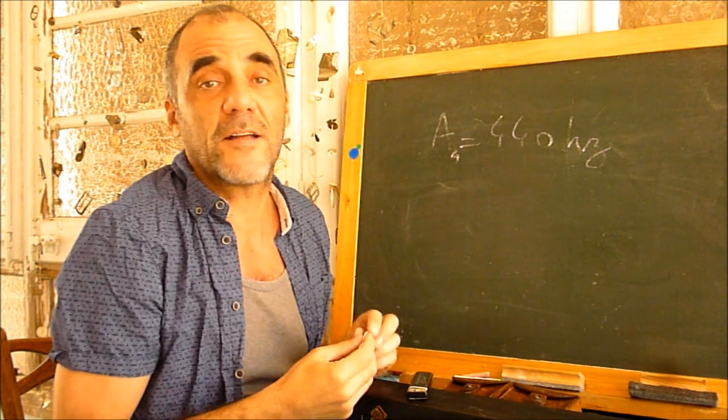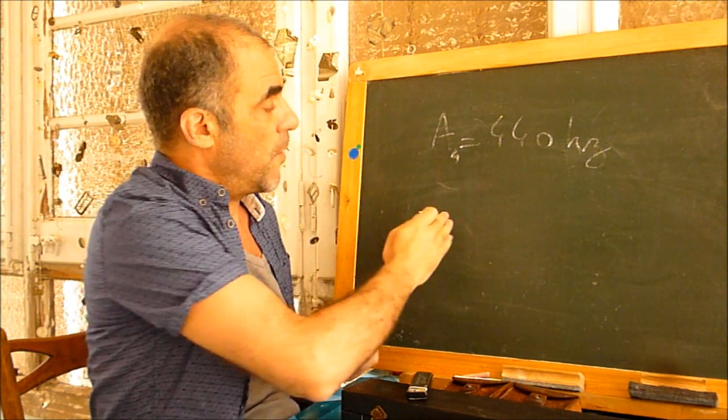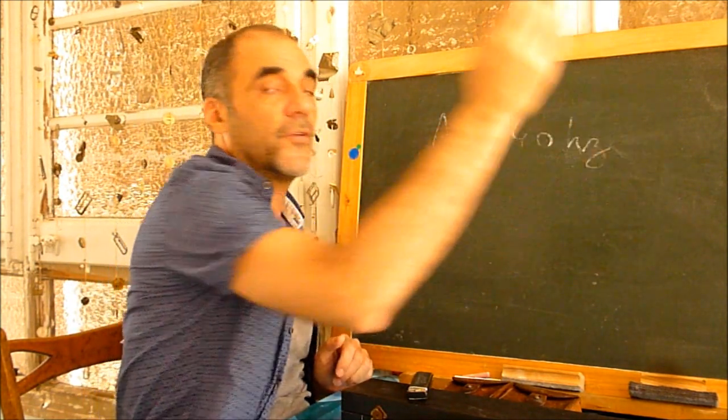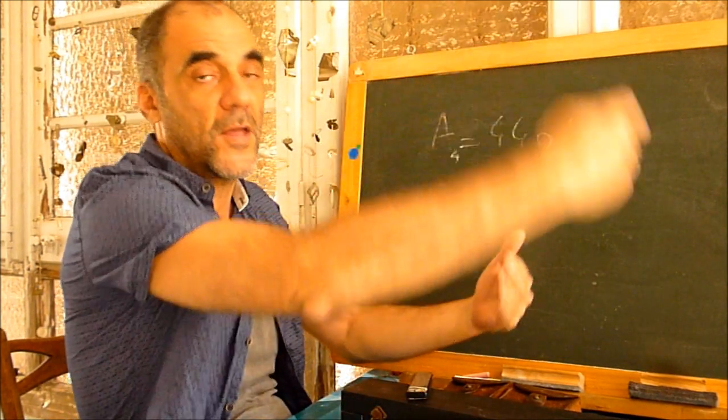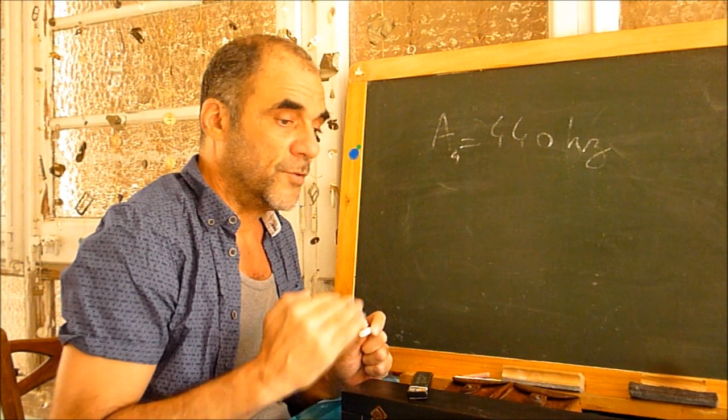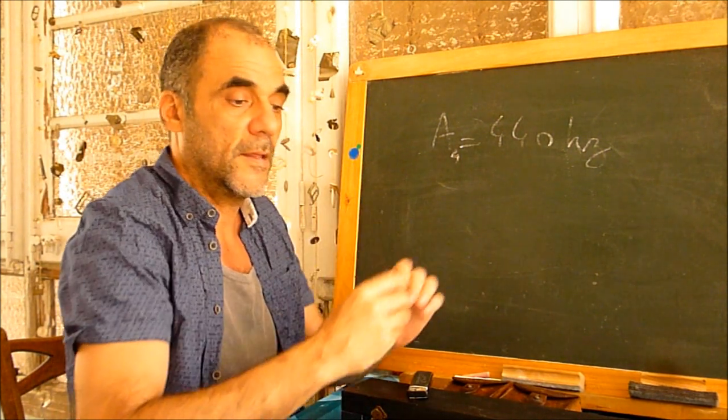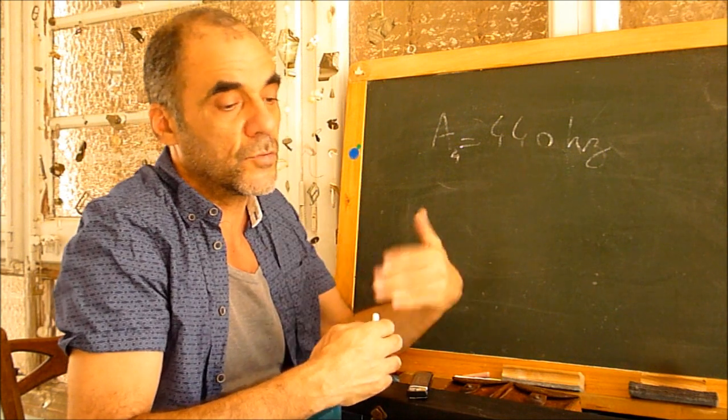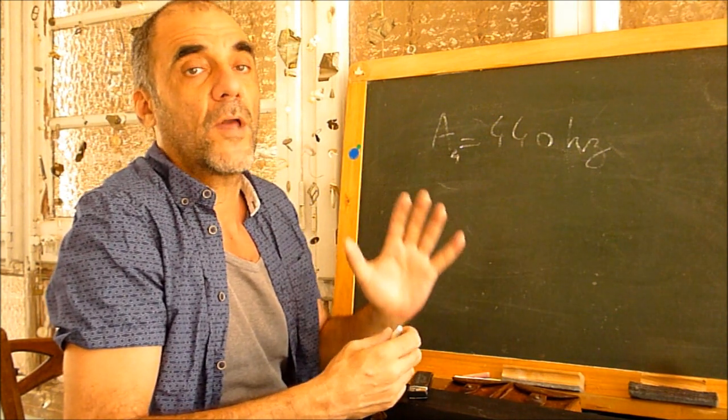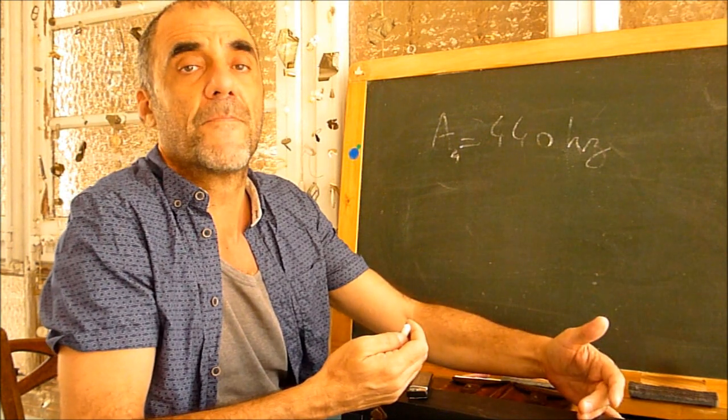This means that there are several A. Because from one octave to the other, we repeat the same notes, one again and again and again. So the tone is changing from low to high, but notes repeat. How can we make the difference between A3 and A4?